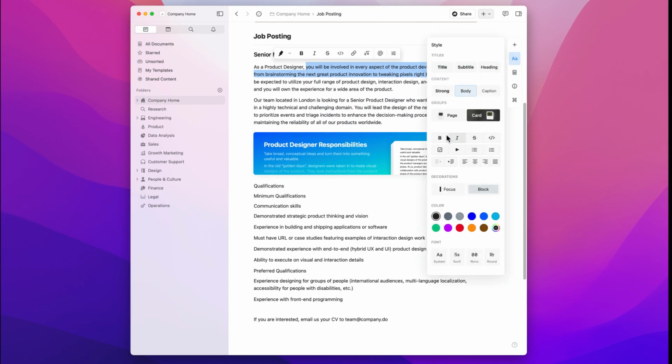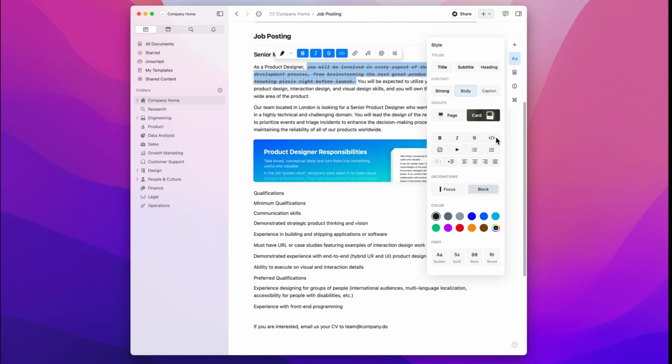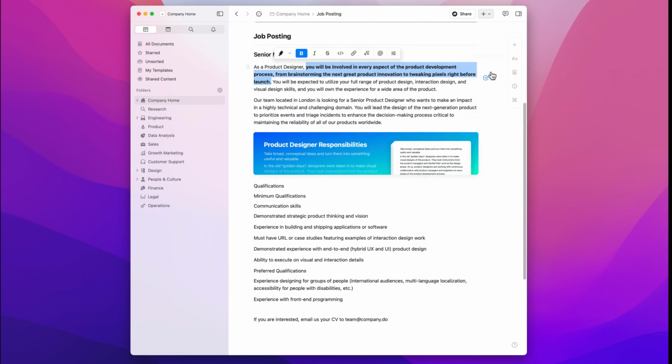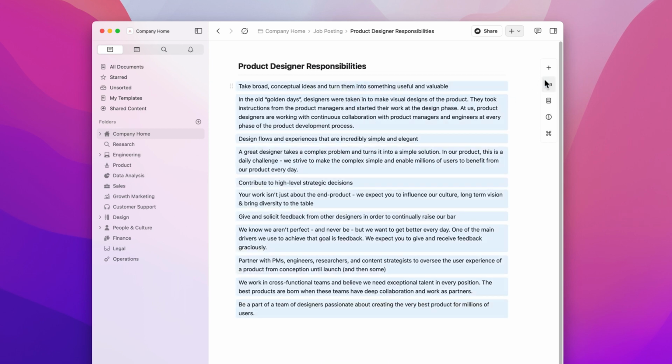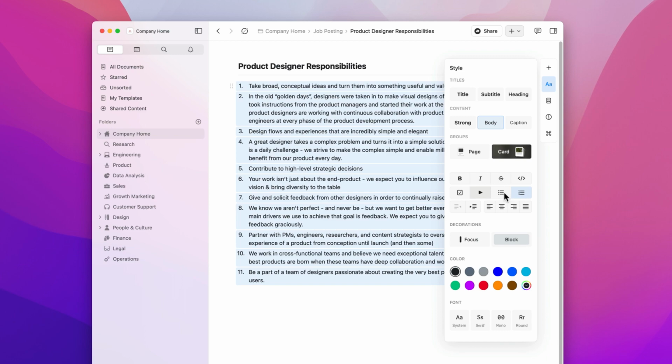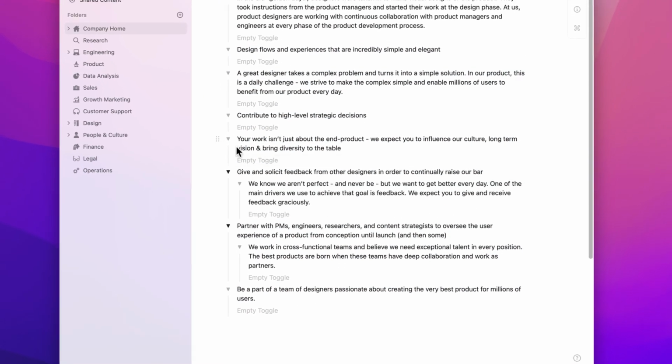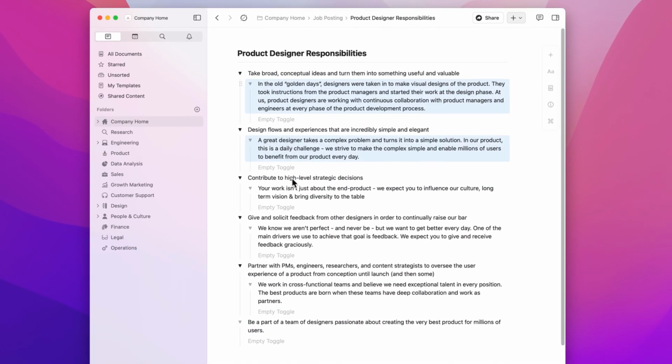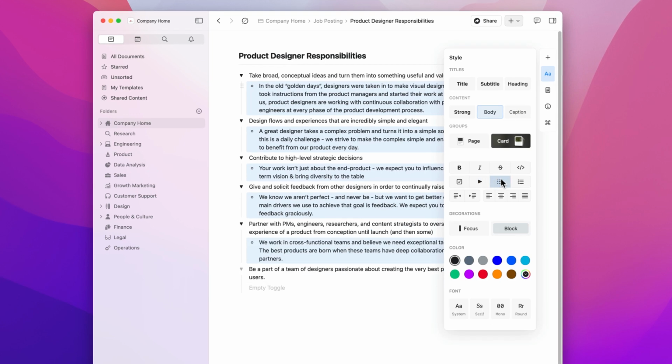Beneath that, you can change your text to bold, italic, strike-through, or into a code block. This works on highlighted text or to set formatting for what you are about to type. Make task lists, toggle drop-down, simple bullet lists, or numbers. Each can be indented to provide levels of content, and you can even mix and match the list styles.